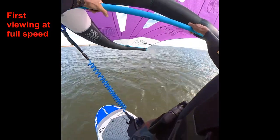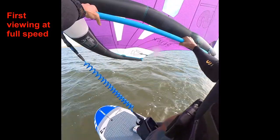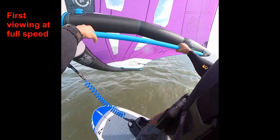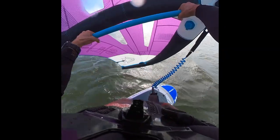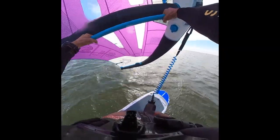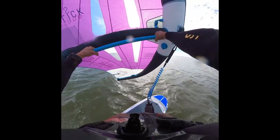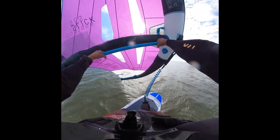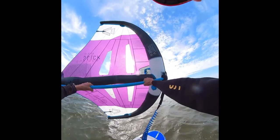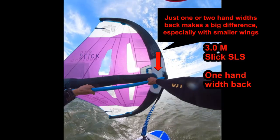Throwing the wing from a position closer to its center of lift causes it to rotate more quickly. You may feel the need to use more force. The optimal hand position will be different for each of your wings, with more distance between your hands required for your larger ones. The further back your old front hand is, the more your wing will pull in the new direction prior to completing your hand switch.